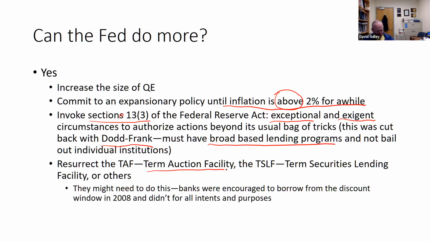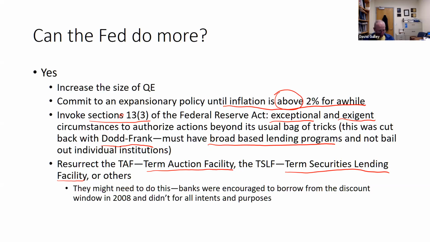They could also, and I expect to see this coming actually maybe relatively soon, resurrect what's called the term auction facility, where the Fed auctions off funds to banks and other financial institutions, and also the term securities lending facility. And what they do here is effectively auction off or make available their stock of treasuries to financial institutions who can then use those as collateral for their own operations. And these are two policy tools that were used during the financial crisis back in 2008, 2009 to some good effect. So again, there's a chance the Fed might use these.